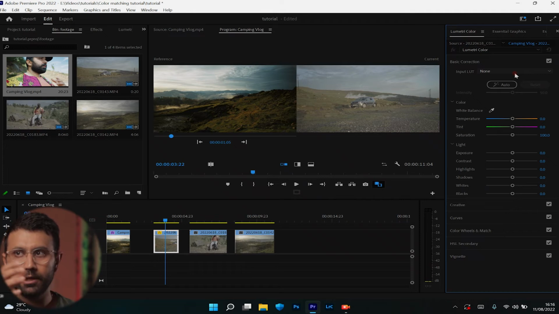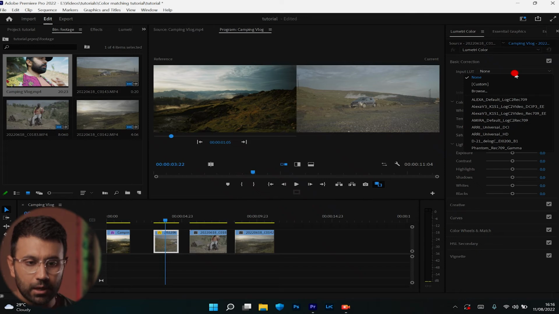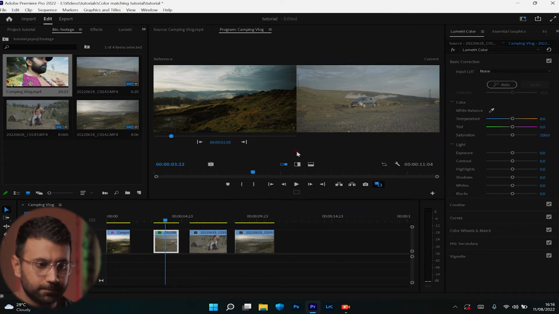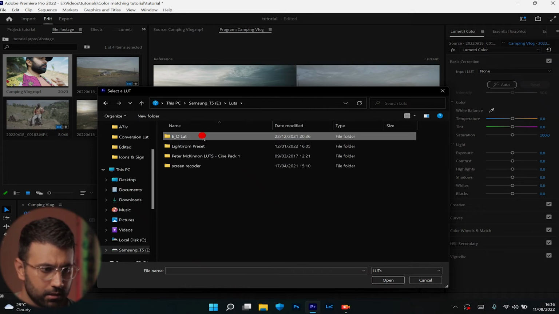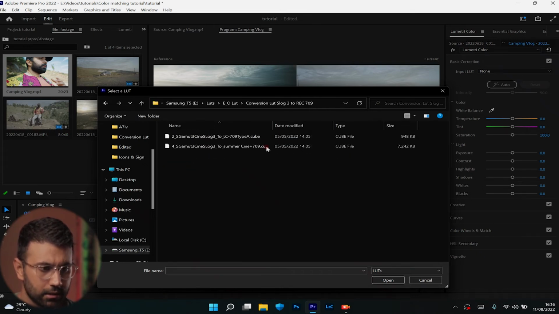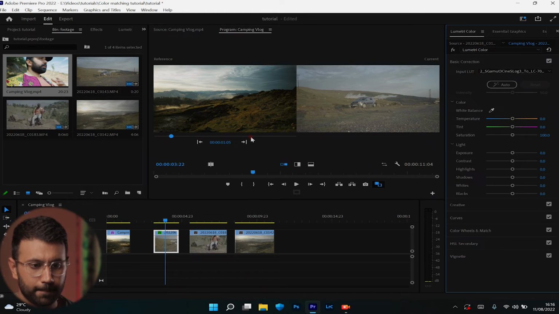If you're shooting with Sony, Fujifilm or Canon itself, the camera providers, Canon, Fujifilm or Sony, will provide the basic conversion LUT for free. You just have to go into their site and check for it. So they provide it for free. I have downloaded it from there, browse. Now my storage, conversion LUT. So this is the footage.